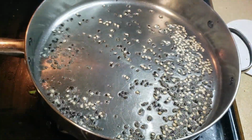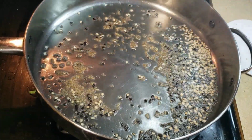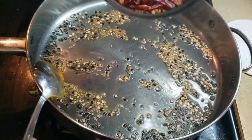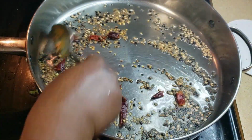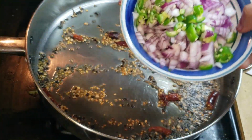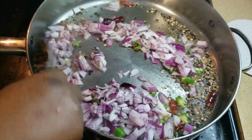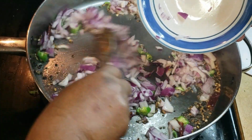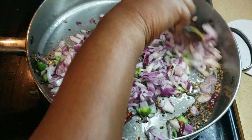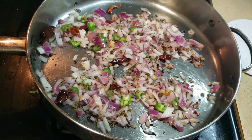Allowing it to crackle. Here I'm adding some cumin seeds and some dried red chili. Give it a heat. I'm adding one medium-sized chopped onion and 2-3 green chilies chopped. You can include this jackfruit seed in any form after you eat the jackfruit.